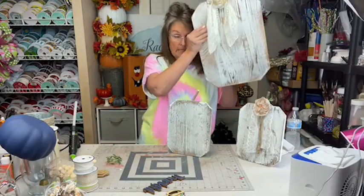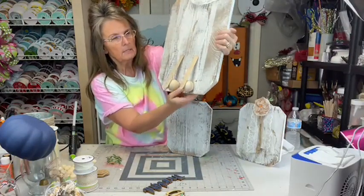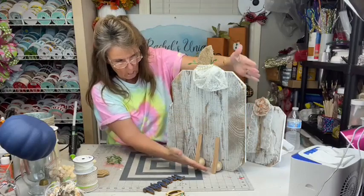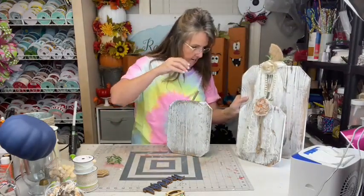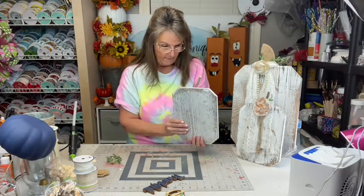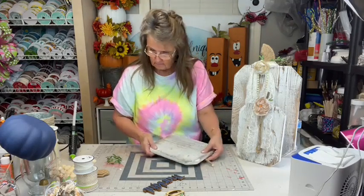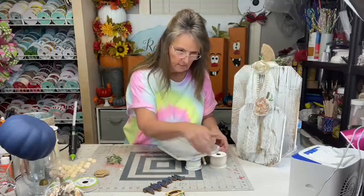On this big one, because it was so big, I put two of them, and then I put a popsicle stick on each side, because the little knobs was not holding it. So when I put the popsicle sticks on there and hot glued them, it holds it perfect. I made that last year and it still stands. But on the small ones, the 8x10, just the little knob there will hold it. We've got our stand built back here and our little stem. Put that up under there so it doesn't knock that off.